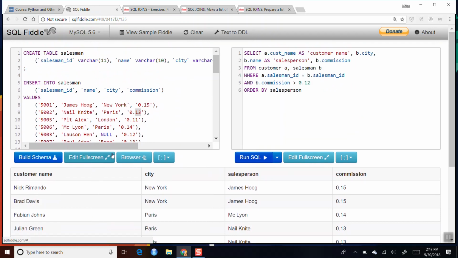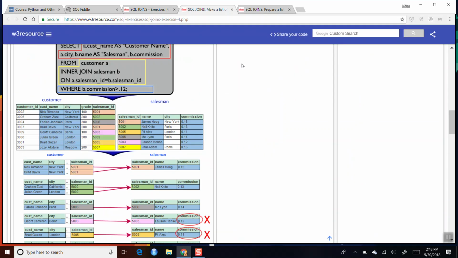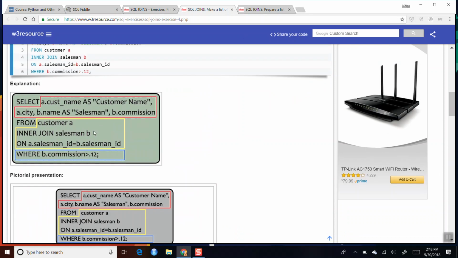Going on here? So here I did a where. In their code, they did an inner join, which is pretty much the same. Customer A is joined to salesman B on the salesman ID. Okay.